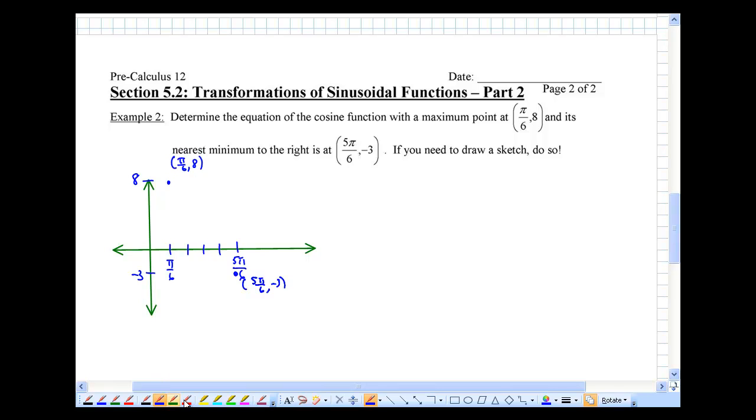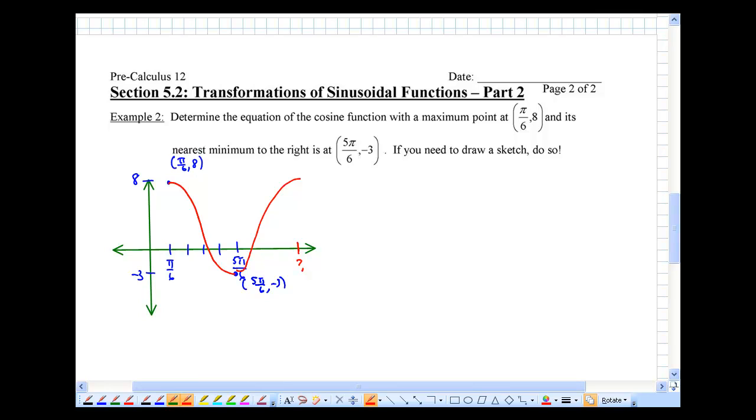So I guess the graph looks something like this. This goes back up. Anyone know what this value could be? Well, I'll let you think about that. Okay. I guess there's a nice picture of the cosine graph. I guess now I have to just figure out all those things. A, B, C, and D.